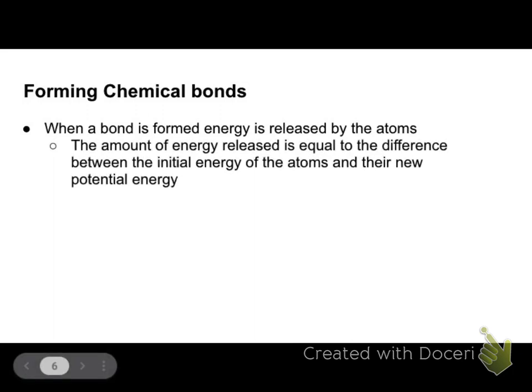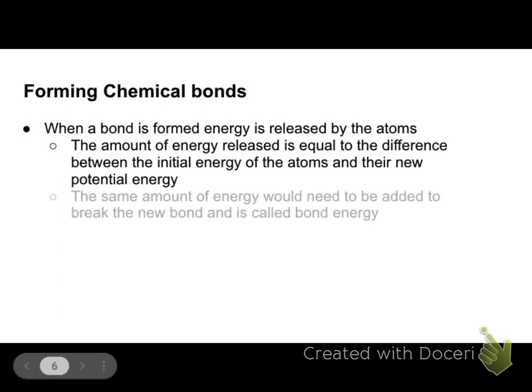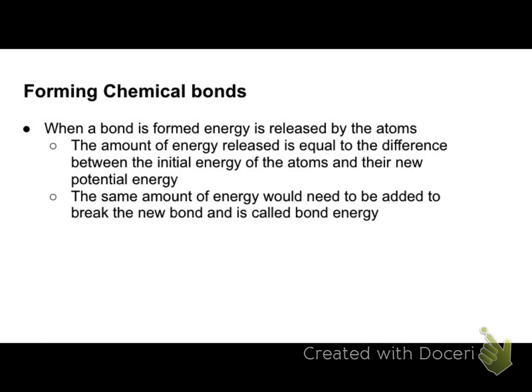However much energy they release is equal to the difference between their resting potential energy and the potential energy they have in the bond. Whatever that difference is, that's how much energy they're going to release. And coincidentally, if you then want to break that bond to rearrange these atoms, you're going to have to put that much energy back in to break that bond.